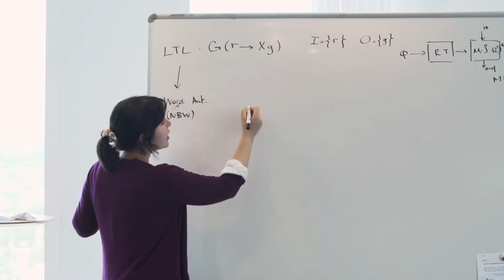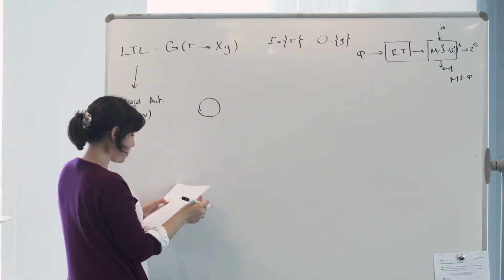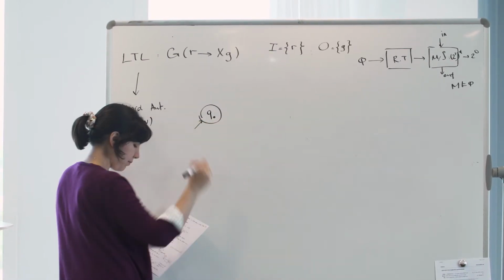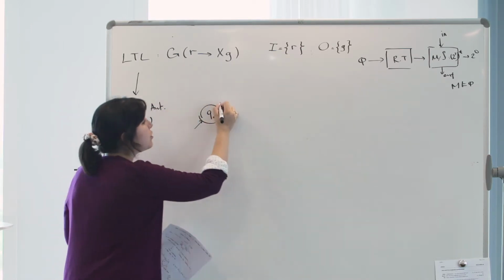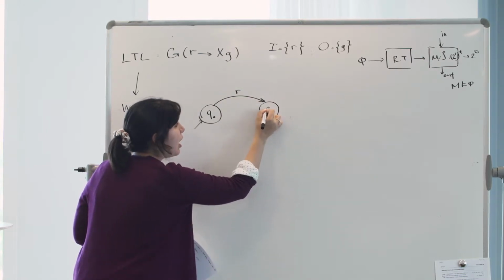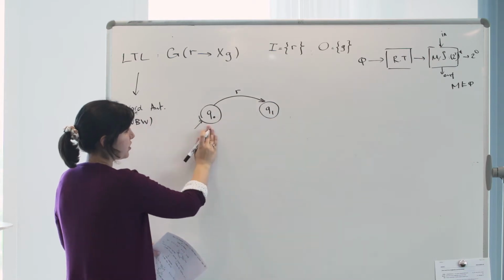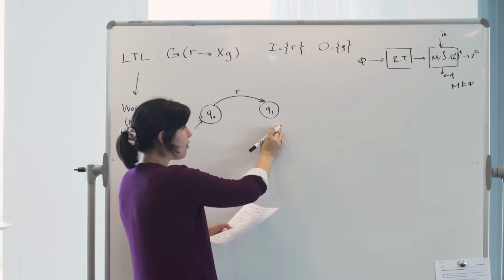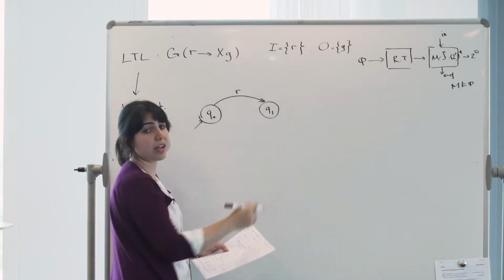So what this is saying is, if I'm in a state, and in that particular state, let's call that Q0. Let's say that's the state I start with. If I get a request, I should go to a new state. If I get a request, I'm going to a new state. And this is my granting state, right? Next time step. So this is time step 0. I get a request, and I go to the next time step. And right here, what should I do? I should grant it. What happens to my R?